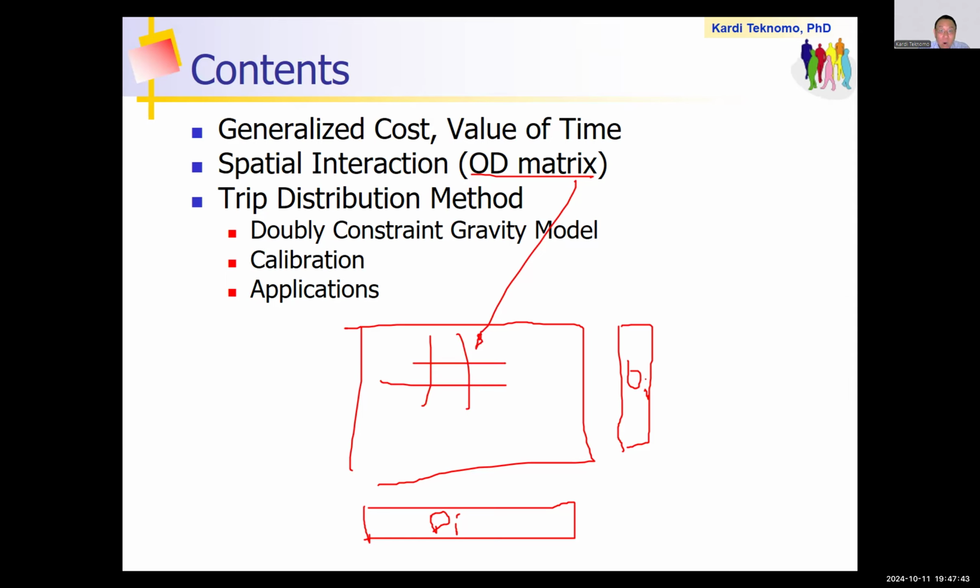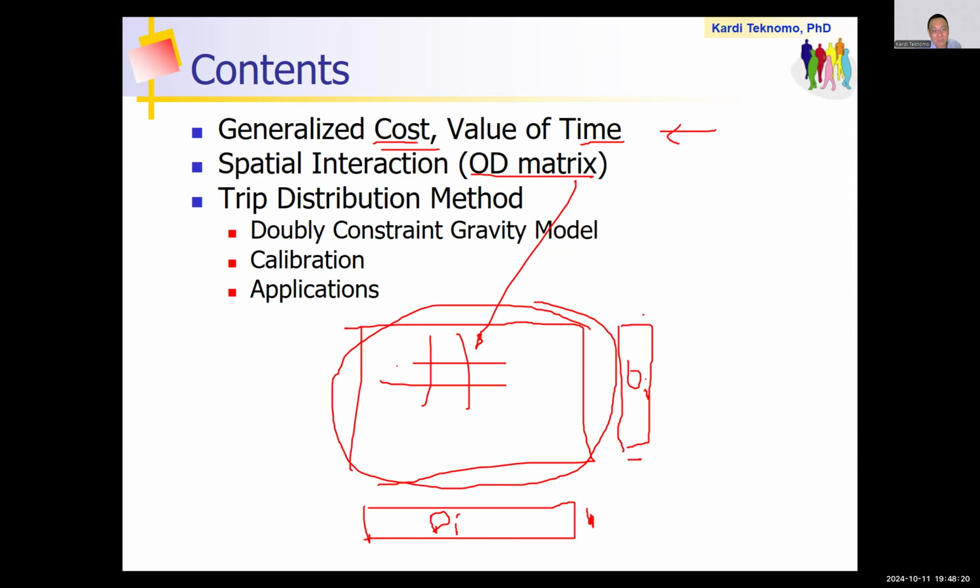Based on cost, based on friction. Depends on the cost, time, distance. Basically friction. We call this generalized cost. So once you know the cost and the OI and DJ, which is the sum in the row and the column, then you can get the middle part.